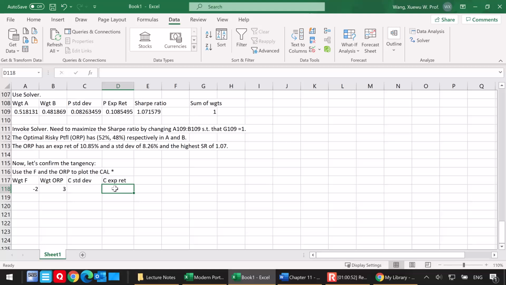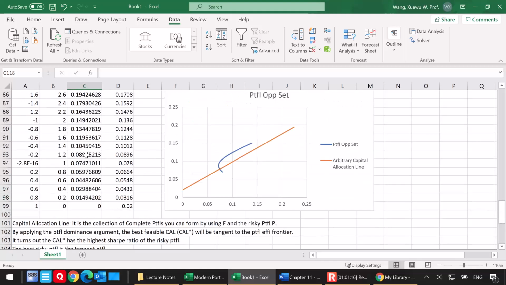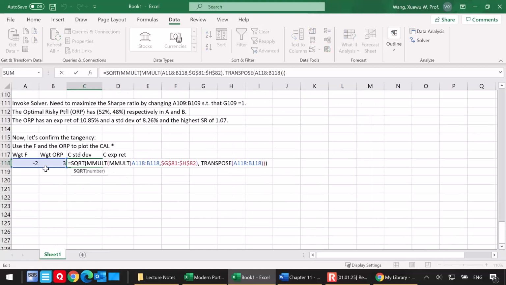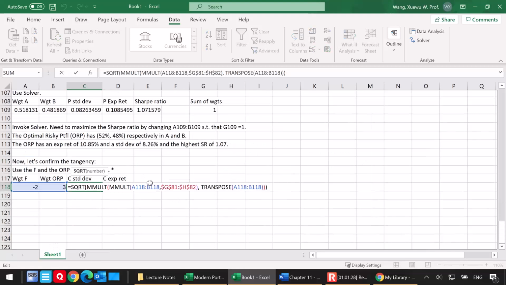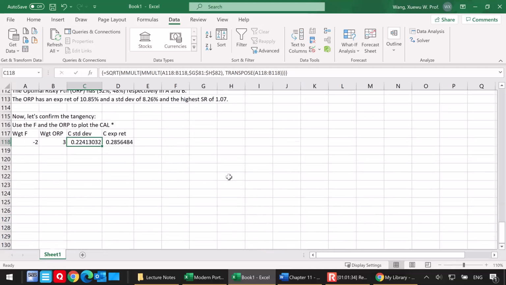All right, so the expected return is going to be the weight on the risk-free asset times the 2% risk-free rate plus the weight on ORP times the expected return on ORP, which is this number here. I need to lock down this number. All right, and then the standard deviation. Well, can I copy? Where is it? Can I copy this number here? All right, and put it down here. Okay, let's just look at this one here for a second. All right, so I'm taking the sandwich formula. This is the weight, and I'm looking at the variance covariance matrix, and that's the one we have here. All right, so that's good.